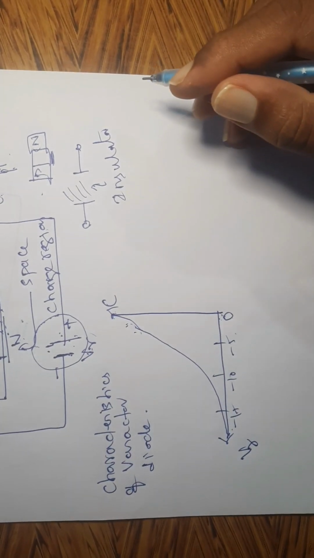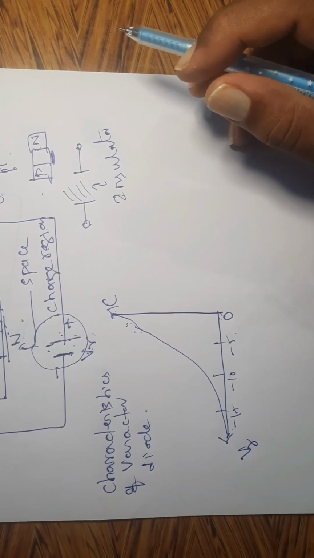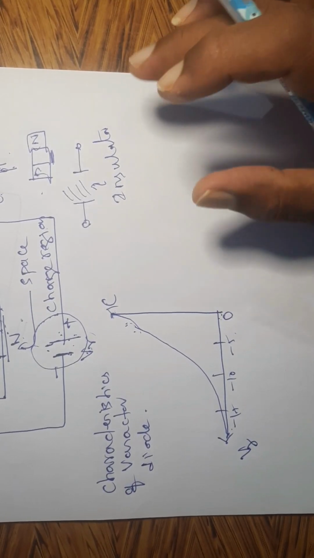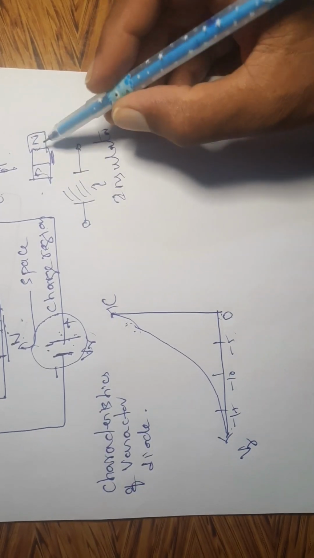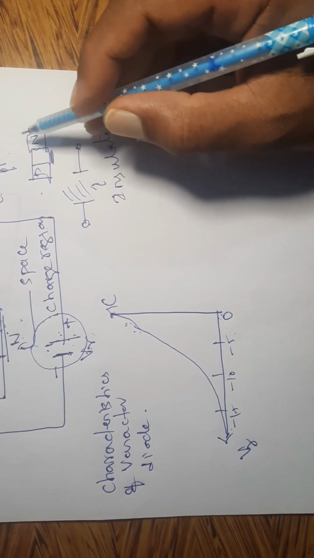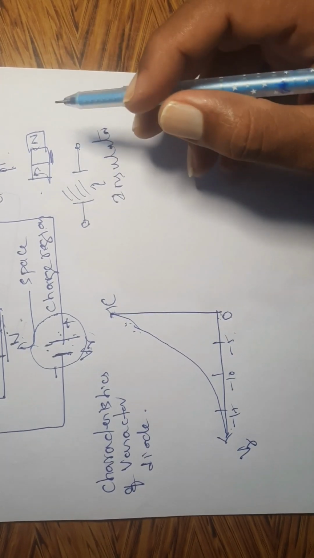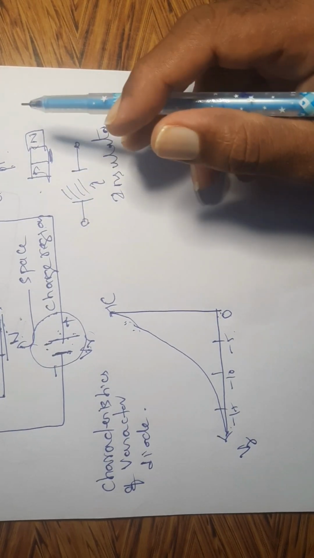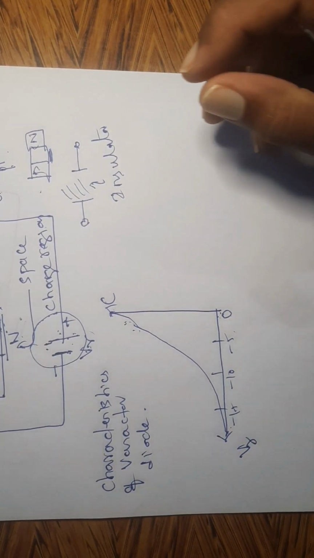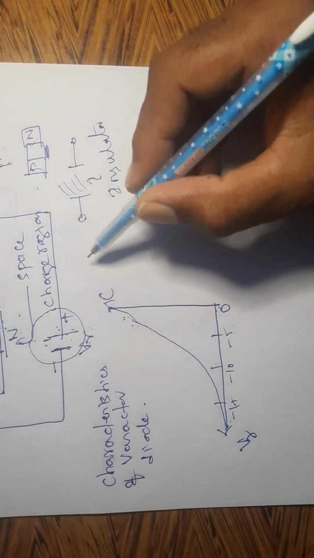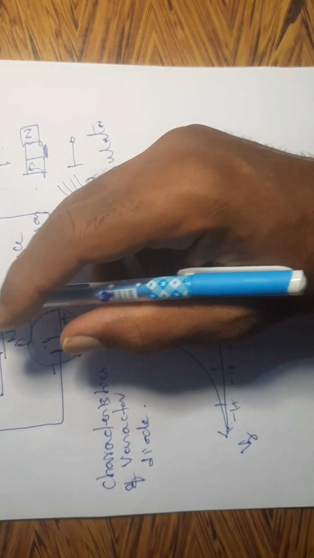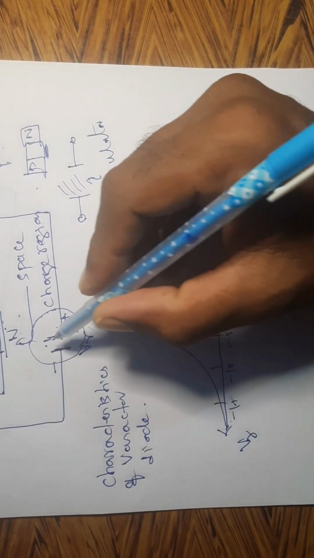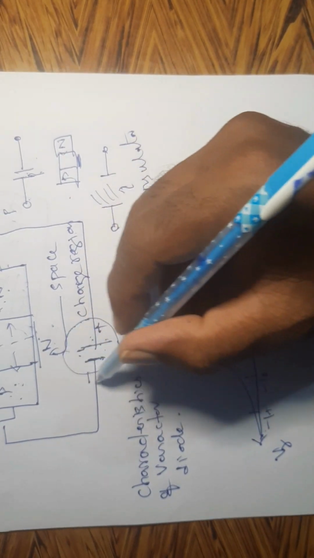So what is the conclusion of this concept? When we want to change the tuning frequency, at that time the Varactor diode is used. Because we cannot directly use a variable capacitor, it is not available in the laboratory, or it is very rarely available. That's why we use the Varactor diode. With the help of the Varactor diode, we are able to change the value of capacitance. How? By applying this reverse bias voltage.